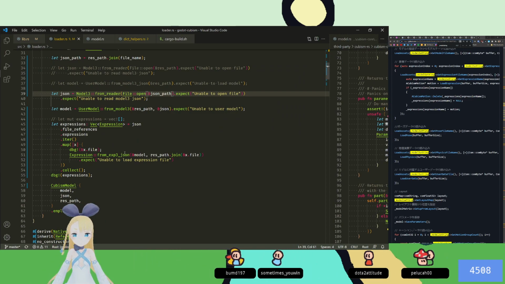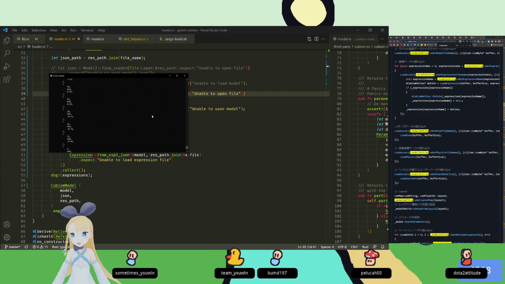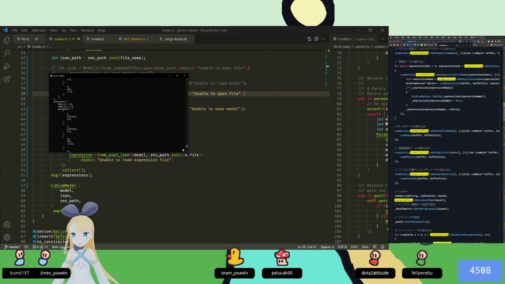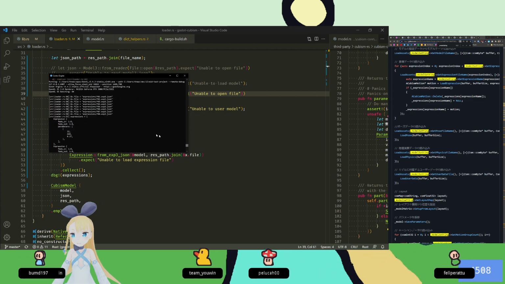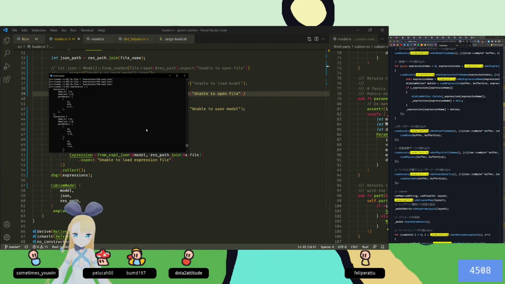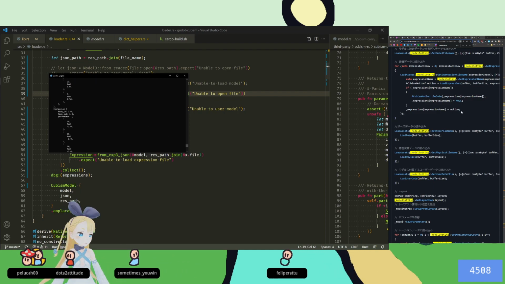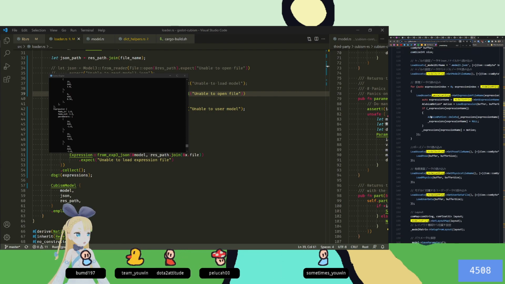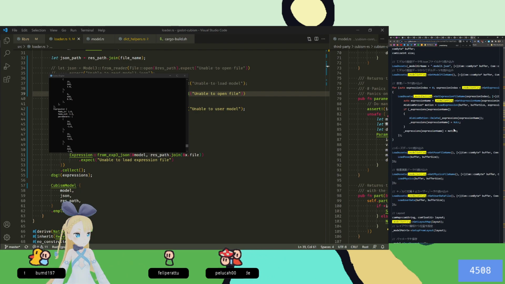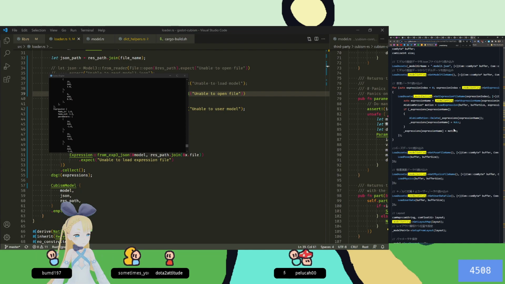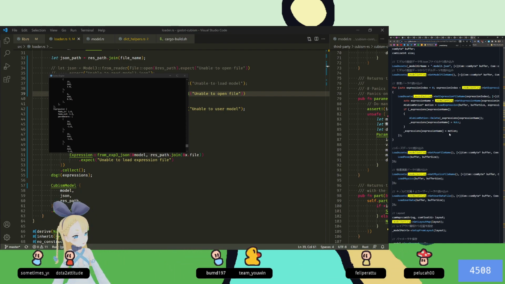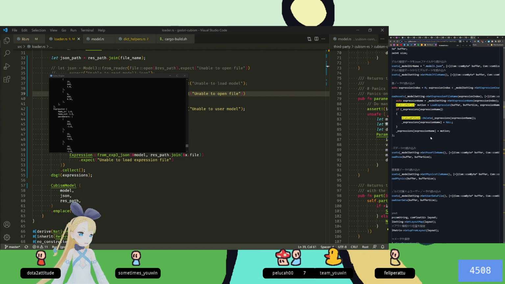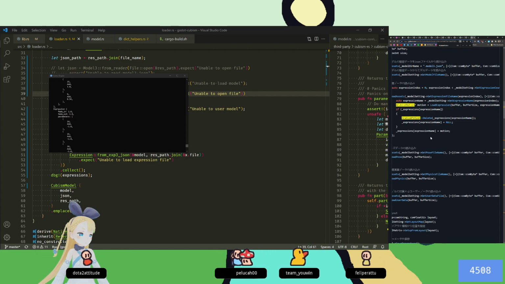And that means I also need to go through every single other thing. Let's see, it should have printed out all the expressions. Oh, I see. Fade in, fade out. I actually don't really know what that means, but I guess we need the motion then. So we load the expression, yeah. Then we need to do... what? Cubism motion delete. Ooh. Oh, okay. Wait, no. Is expression the same thing as motion?